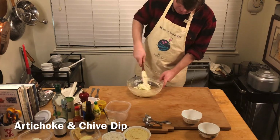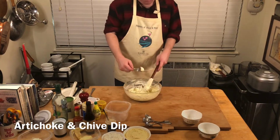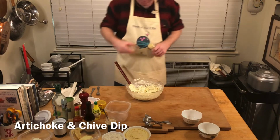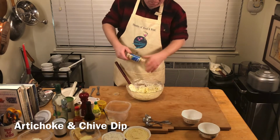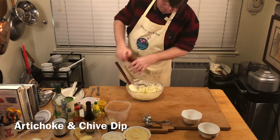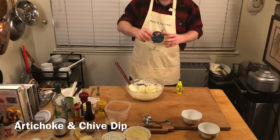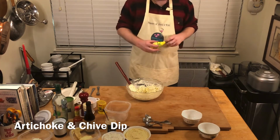And next we need to taste for seasoning. This is a chunkier dip than the others that we just made. So give it a taste here. Good. I'm going to put in a little more of the Vegeta seasoning here. A bit more ground pepper. And make sure it's freshly ground, or if you use a lot of pepper, pre-grind the pepper. A lot of chefs use the pepper grinder where it twists and empties into a little container underneath. So you're going to use that kind of pepper mill, just you could grind it ahead.